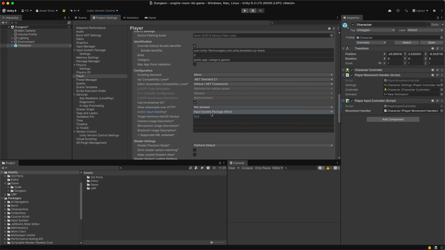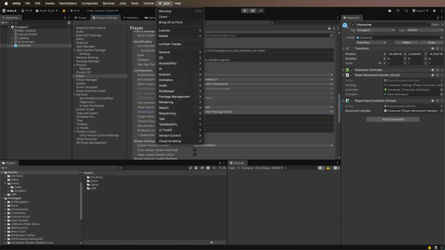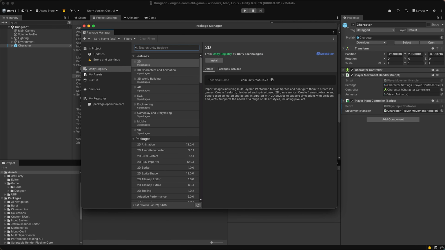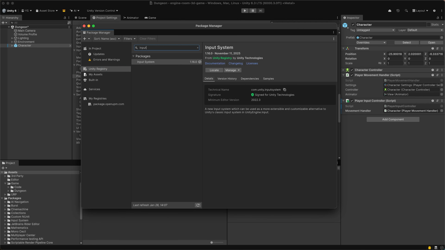By the way, notice that it says Input System Package. In Unity 6, it's a package that comes with every new project. But if you're upgrading, you might need to install this package yourself. Just go Window, Package Management, and Package Manager. Here, navigate to Unity Registry and search for Input System. For me, it's already installed. If it isn't for you, you'll see an Install button here. Input System works with so-called input action assets, scriptable objects containing input configuration.